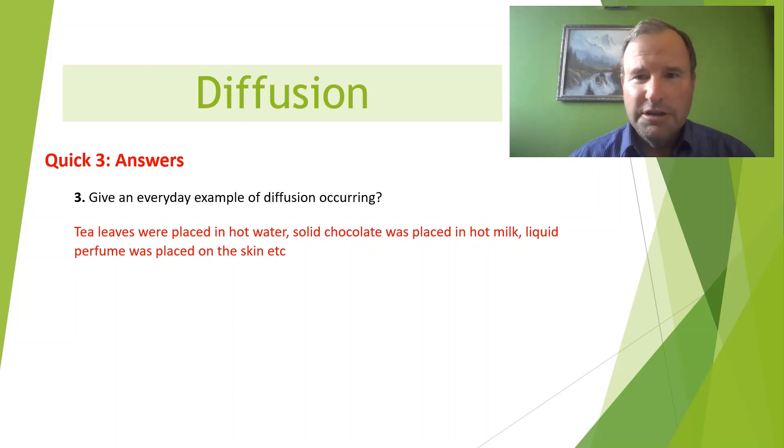So solid chocolate, classic Swiss hot chocolate, placed in hot milk where it starts to melt and then it moves around the solution mixing evenly. We get a chocolate shawl. Liquid perfume is placed in the skin. So liquid perfume placed in the skin. Body temperature of the skin is about 37 degrees and then that changes to a gas and then that moves around distributed into the room that you're in. More concentrated obviously where the person is.